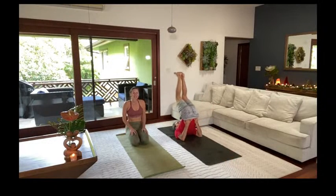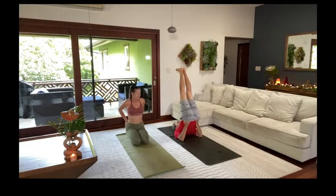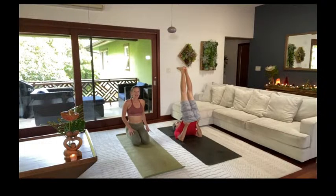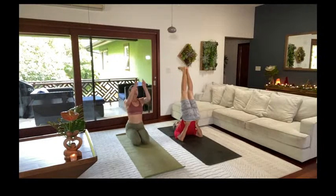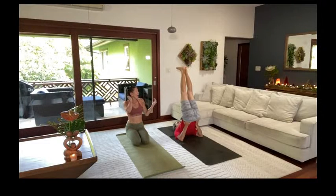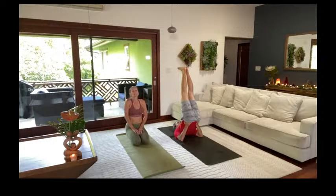So you can tuck, if you have a baggy shirt in like Evan, you can tuck your shirt into your shorts. And then from the lying down position, bring your arms underneath your back and then lift your hips up towards the ceiling. So you're holding your lower half of the body with your upper half of the body. It's okay if you're not perfectly straight. I want you to feel comfortable. You're pressing through the balls of your feet towards the ceiling, and your gaze is in between your big toes.